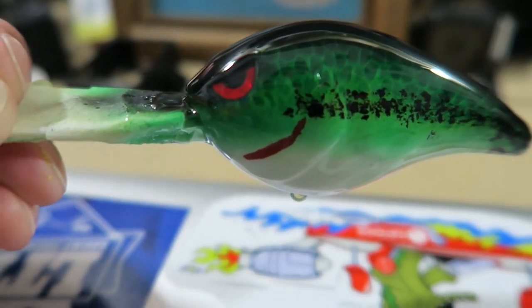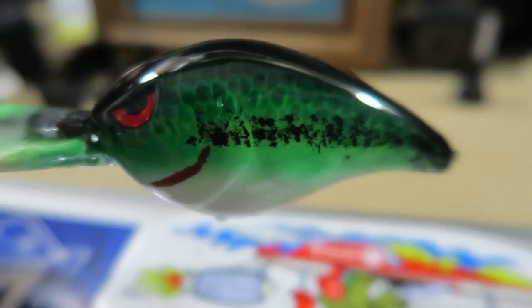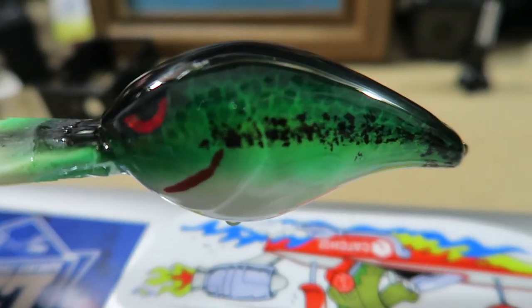And then all you're going to do is just paint that epoxy on. That's going to make it hard to where your lure won't be damaged and your paint won't wear out in the water.